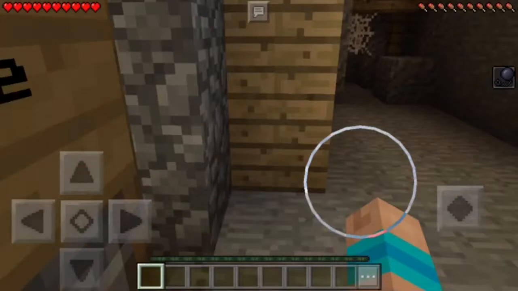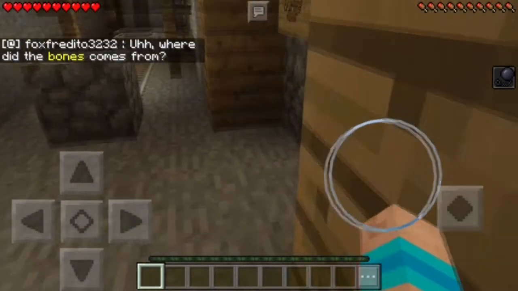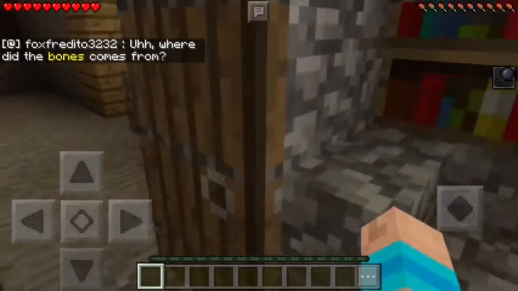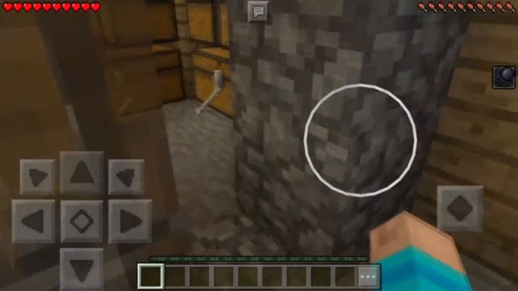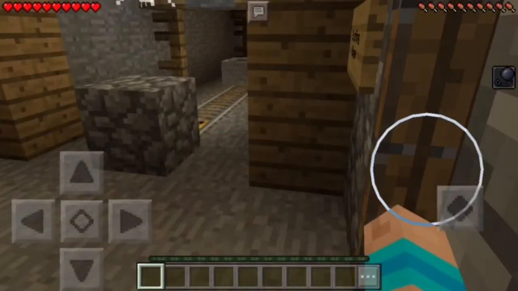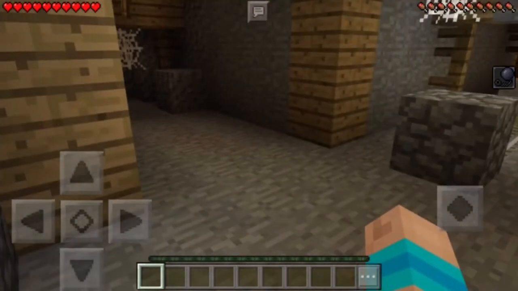I know there's gonna be a jump scare over here. Where did the bones come from? Which bones? Which fucking bones? I don't see any fucking bones. Oh no! The one who made this map has some problems.